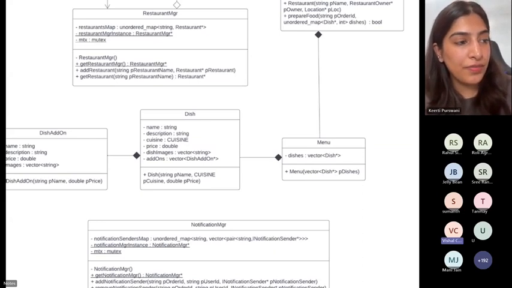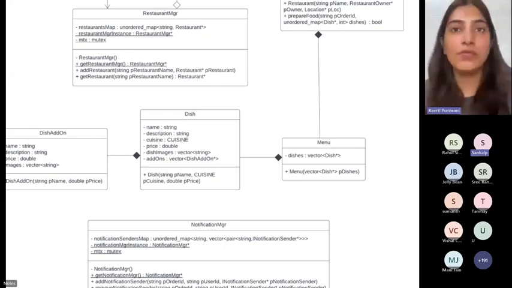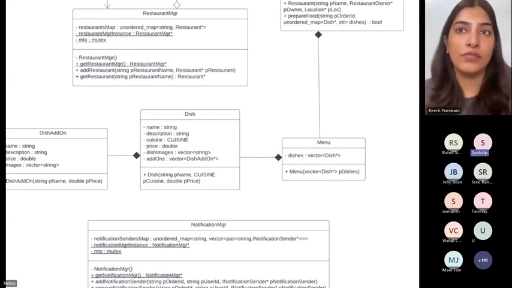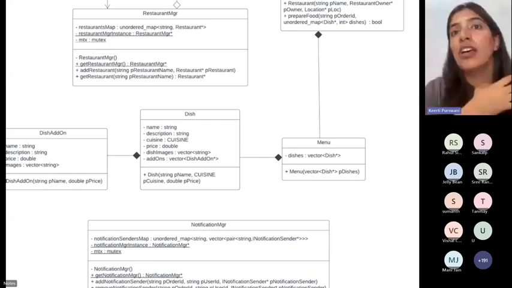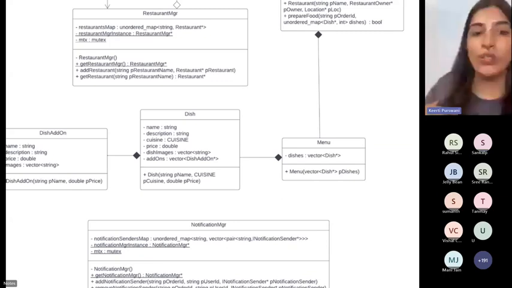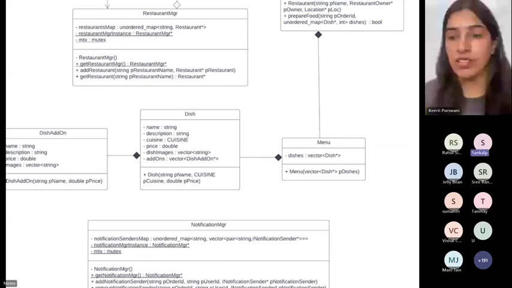We should show pizza, right? If I search for pizza, it should show all the available restaurants, Domino's, Pizza Hut, everything. There should be a mapping like that also, right? So it can't be just dependent on the restaurant. That all comes under search, right? You're going to keep all the pizzas somewhere. Maybe you are going to keep all your menus in the restaurant manager. That comes under search. So yes, that is also going to be there.